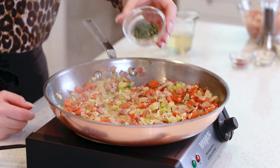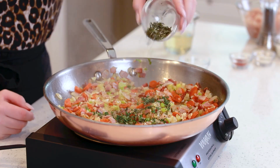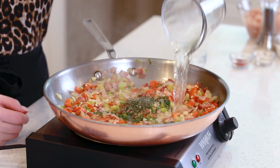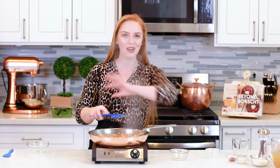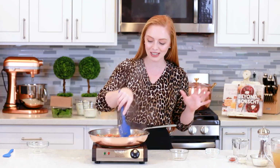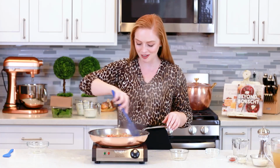Next, I'll add in 1 tablespoon of fresh thyme leaves, 1 tablespoon of fresh chopped rosemary, and we're going to pour in 1/2 cup of white wine. I'm going to toss this all together, and then I'm going to let this wine reduce until almost all the liquids are gone. And at the same time, I'm also going to use my spatula and just kind of scrape up any of those fried on little bacon bits from the bottom of the pan. It's the perfect time to do that.